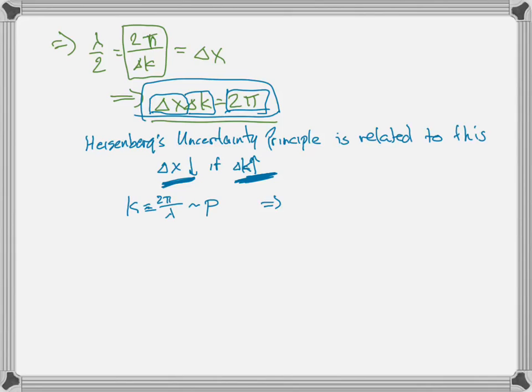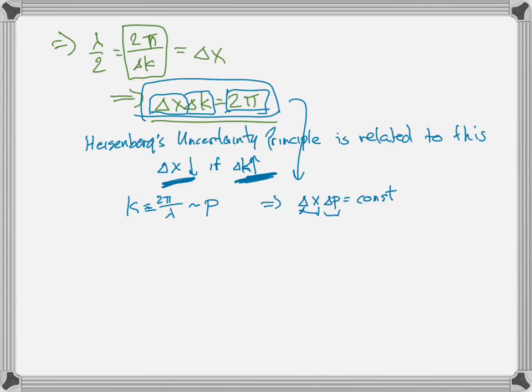So what this localization relationship tells us for wave packets is that delta x, delta p is equal to a constant. Whatever the constant is, because p is different than k, it tells us that we can only know either delta x or delta p so well. If we know one better, we know the other worse. In other words, my location is delta x and my velocity is given by delta p. And so if I know my location really well, I don't know how fast I'm going.